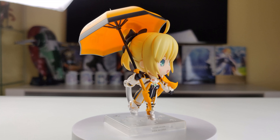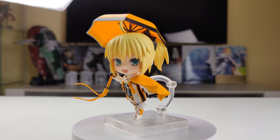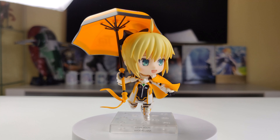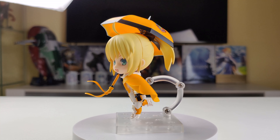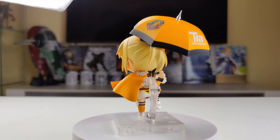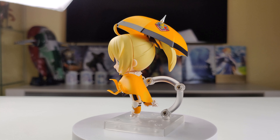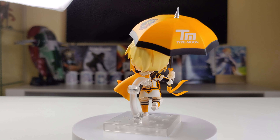In this next pose, Altria has one straight and one bent leg, a straight left arm with an open hand and a bent right arm. In her right hand she's holding her open parasol. She also has her carefree smiling expression with an open mouth. I must say that overall it's difficult to pose this Nendoroid — that's mostly due to her cape, as the cape connects to the Nendoroid just above the support piece. It also comes high up, so the top white part of the cape keeps scratching on the bottom of the head. This pose was definitely the most difficult to put together, as her parasol is very heavy for a Nendoroid accessory and it was hard to keep the parasol from turning her hand and falling down.